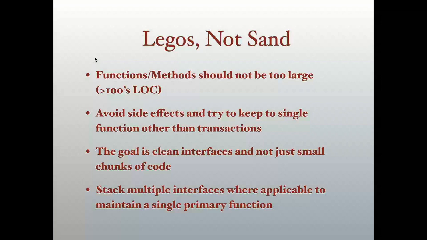So now as we're starting to get into building these functions and methods around these classes, one of the biggest challenges I've found with people when we get into really thinking about object-oriented design is they try to get too small, too minute. An example that you see all the time is getters and setters that are typically one line of code. Those are not bad because they have to do with accessing data.